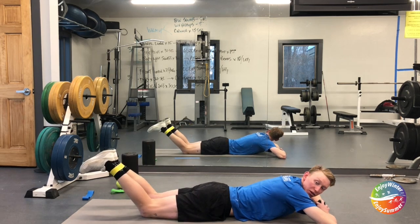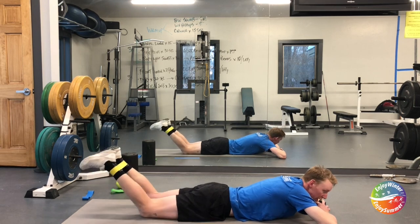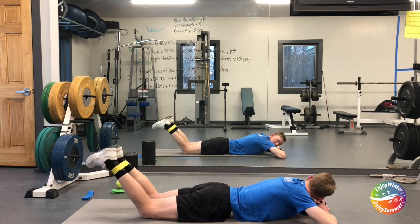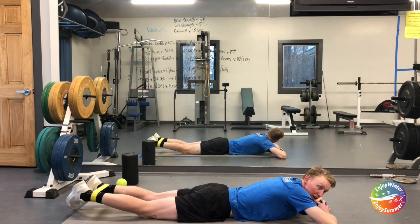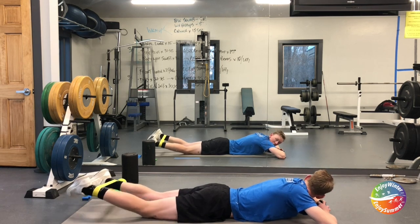And then go to 45. 8 to 10, leading with the heels again. And then almost touching the ground. 8 to 10, toes pointed in, leading with the heels coming out.